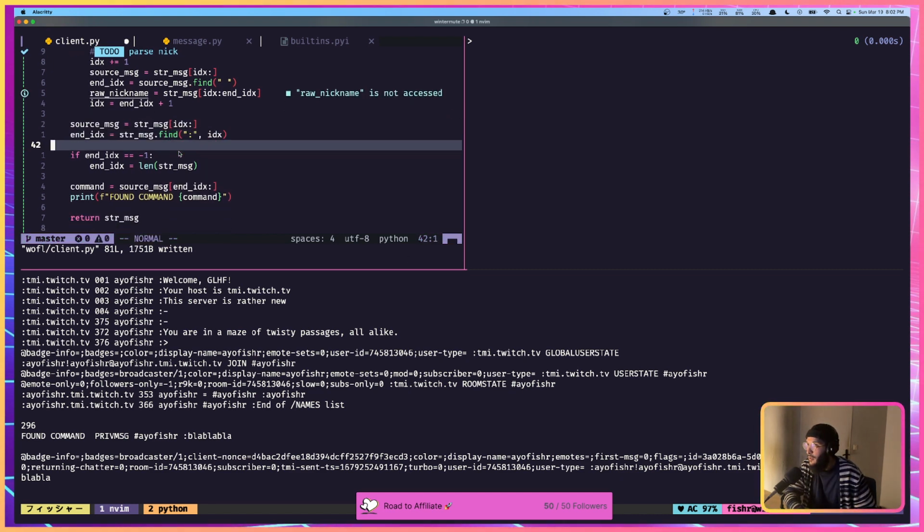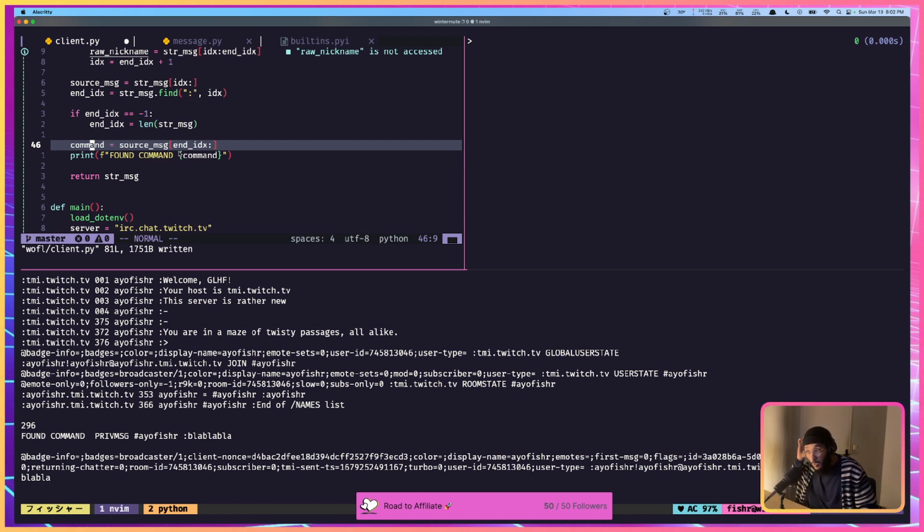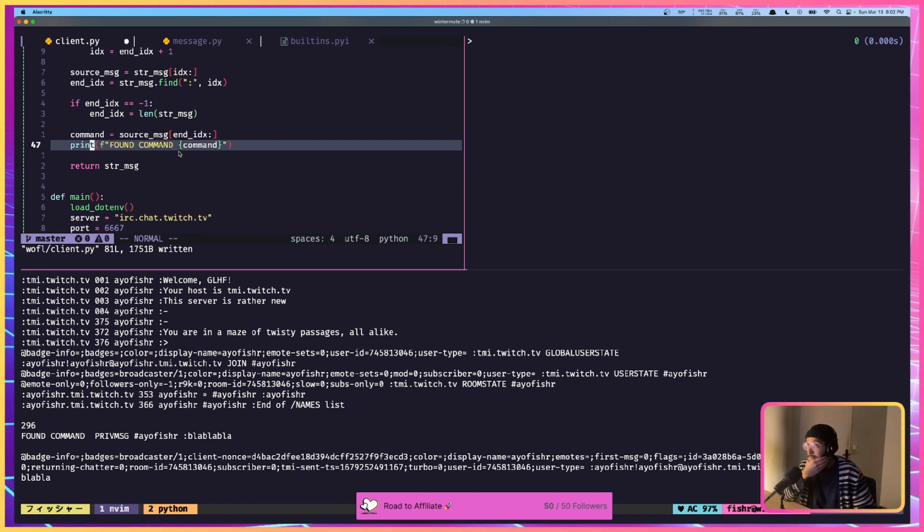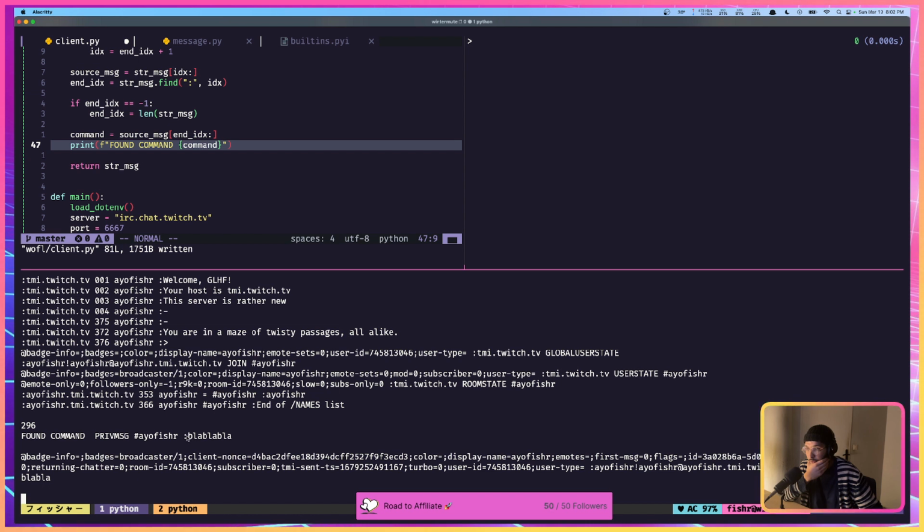Now we just need to find out if it's going to work for ping. Because then what we're going to need to do is take this, right, and then split the string on the colon. And so this is going to be the content of the message, and that is going to be the actual command, right?